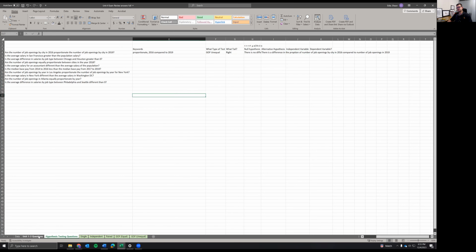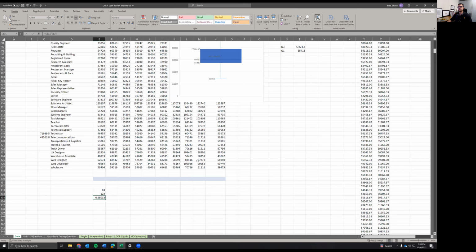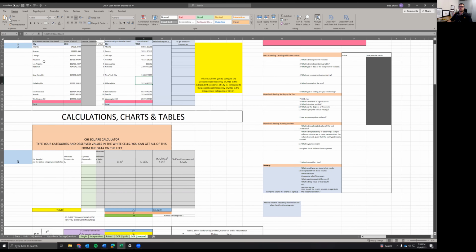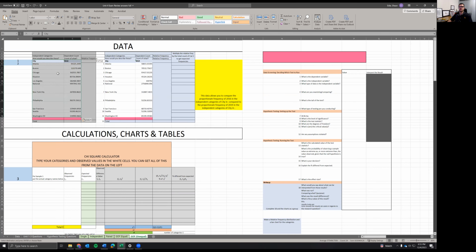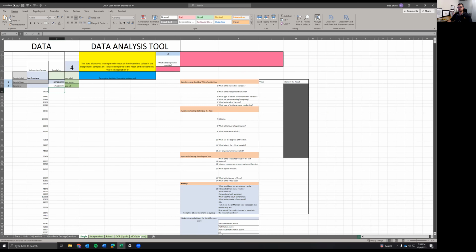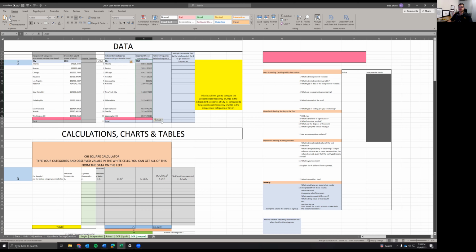To do that, I want to actually get the data. So I'm going to look at job openings, 2016 to 2019. I'm going to copy this, Control C. I already put it in there, but 2016. And then 2019, you would come right here and do 2019. And then go to goodness of fit unequal 2019.